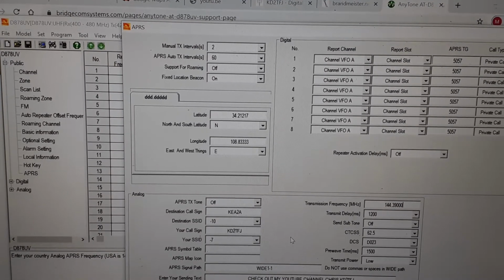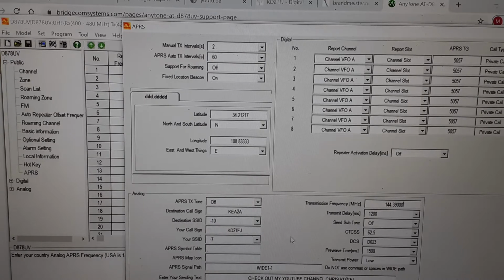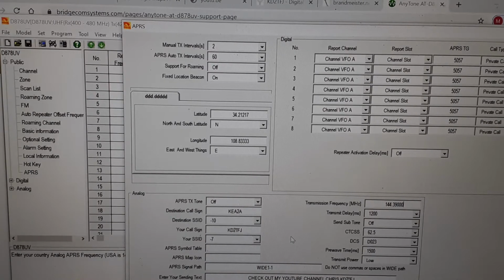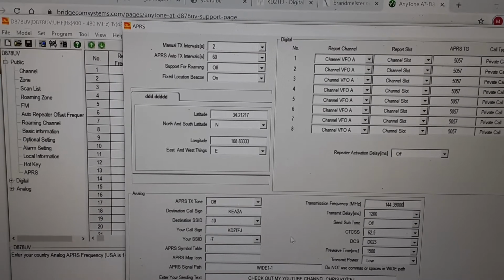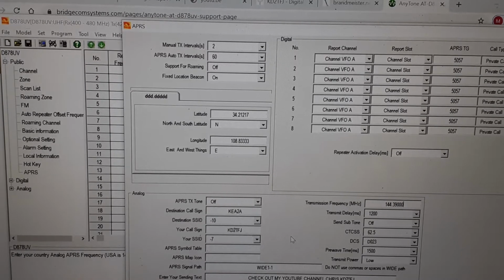So today, actually yesterday, I received my Anytone 878 walkie-talkie in the mail. Also, I received my hotspot, so I want to be doing a video on that as well. But this video is more related to APRS GPS on any radio, though it is primarily for Anytone.